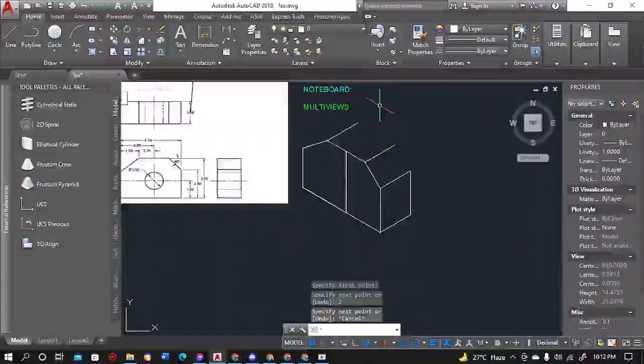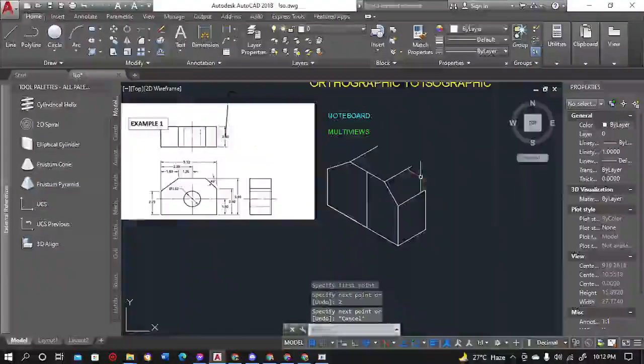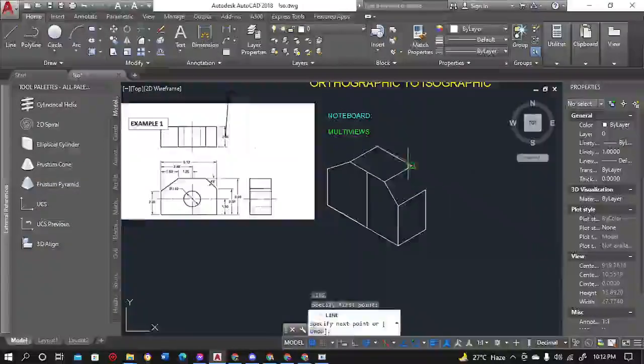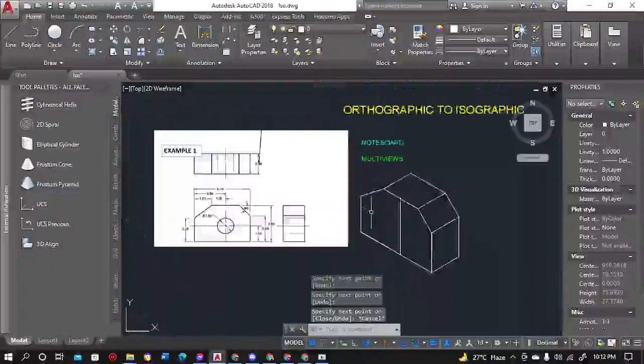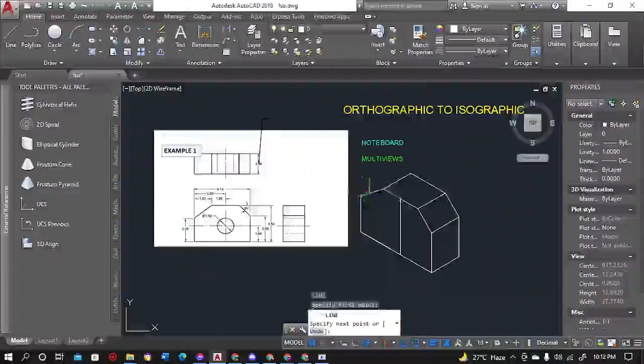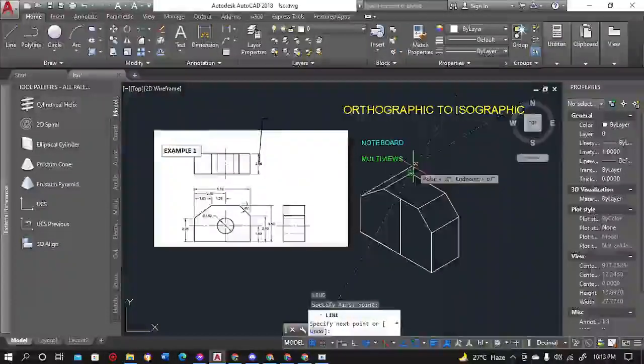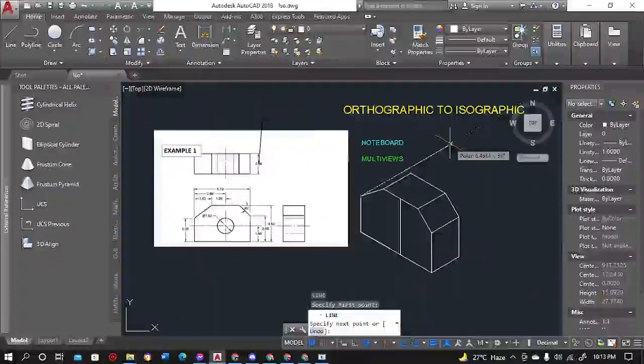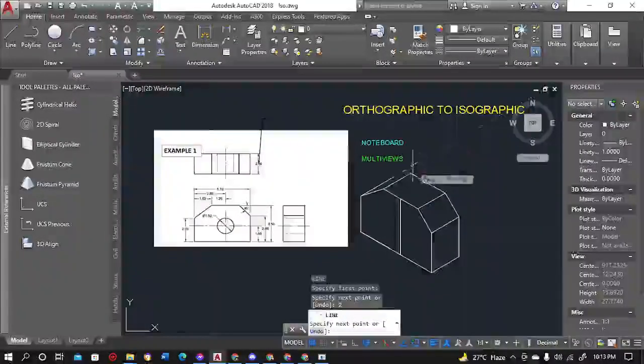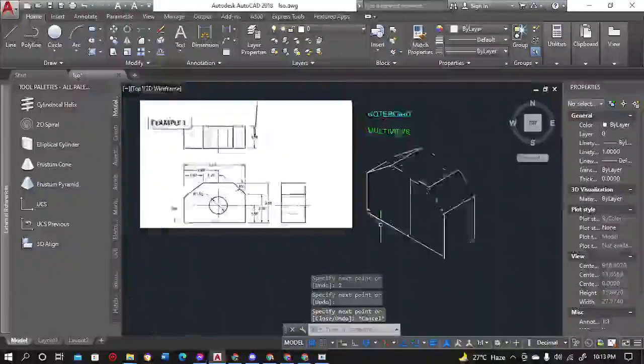Alright, so let's just draw some lines to fill the shape. This one, it's 2 again. Then after that, just connect it here to close the shape.